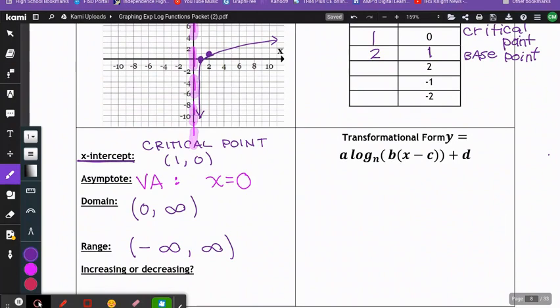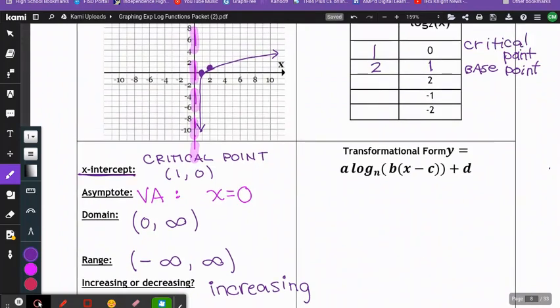This graph is actually an increasing graph. This is the one feature that does not change between exponential and logarithmic functions. We say it's increasing if I look to the right side of the graph and my arrows are continually going up. So in other words, as my x values get bigger, what's happening to the graph? Is it going to continue to increase, or is it going to go down at some point? And in this case, it's going to continue to increase. So this is the one feature that doesn't switch. All the other key features have switched x and y in terms of the key features from an exponential graph.